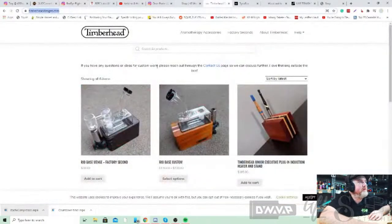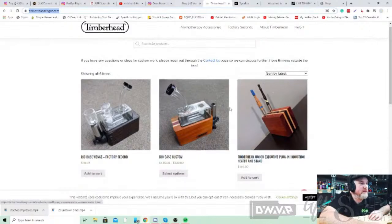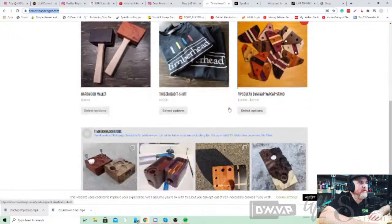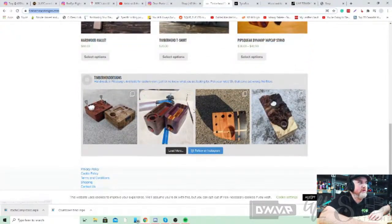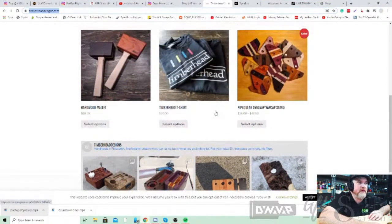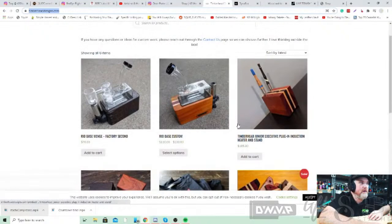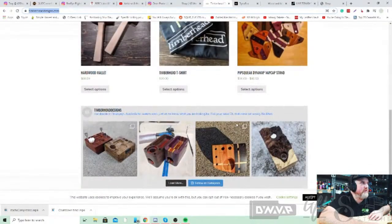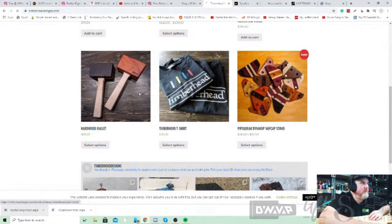And then Timberhead. You have some Timberhead stuff. My Dynavap stem is my Timberhead, man. It's dope. Timberhead makes some really awesome stuff. He makes the Rio bases that are wood. He makes custom stands to hold solos and Dynavaps and Dynavap collections. I want to get something from him. I think he makes induction heaters, or he was for a while. Yeah, he does cool stuff with them too.